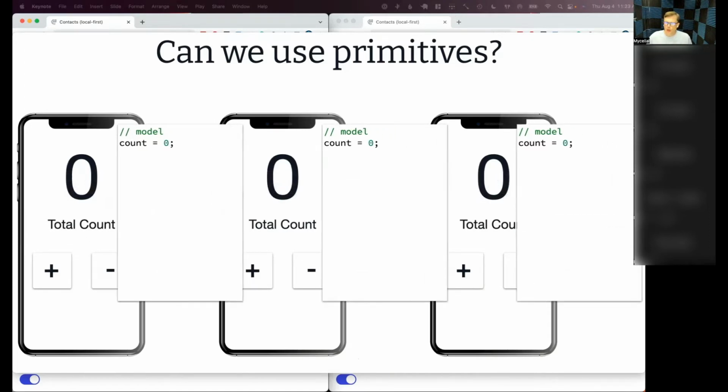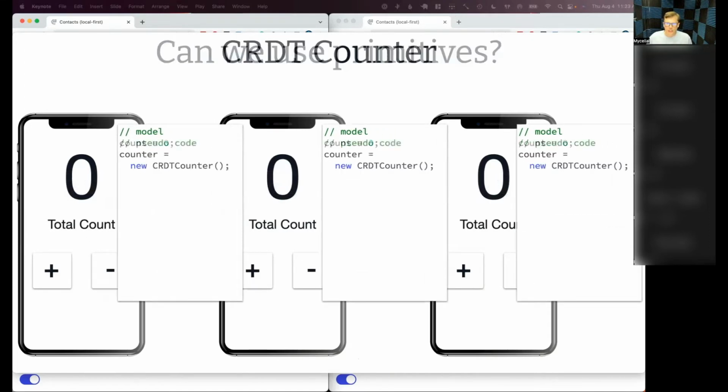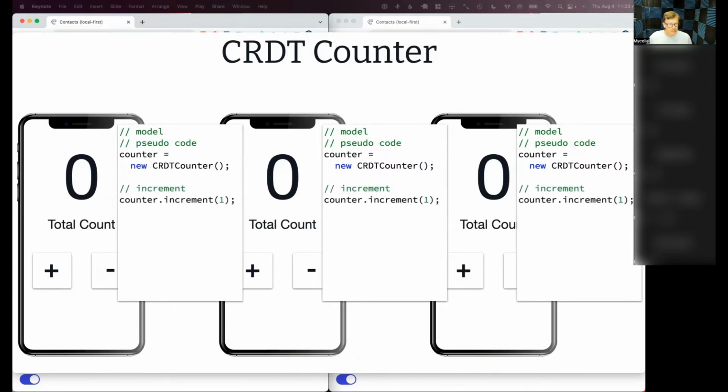However, if we swap out our integer-based counter with the CRDT counter, we won't experience the problem you just saw. And to increment the counter, all you need to do is call increment. And basically, this is all you need to know as a developer to interact with the CRDT counter. But even though you don't need to know more than what you see here, you're probably curious how they work. So let's look at how this counter CRDT might be implemented.